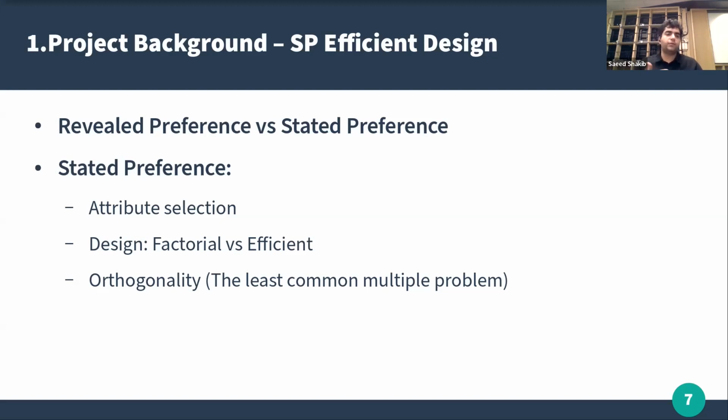There are two main ways to do SP design. One is factorial design, which tries to consider all of the combinations of factors and put them in the survey. But since we have so many attributes, and we're dealing with location choice with so many choices, we had to go with another design that is called efficient. Efficient means that, based on prior studies that were held before, you get an overall idea of the preferences. You have a good guess on what the preferences of people are for making their relocation choice.